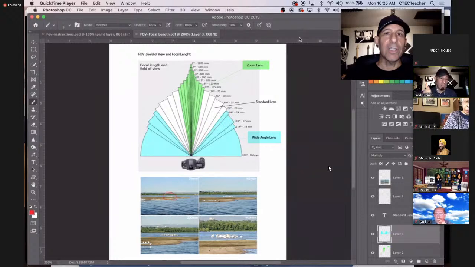And I know a lot of the newer phones have multiple lenses, right? That has 3 lenses on there. And one of those lenses is a zoom lens. And I think another one is a super wide lens. So they're actually giving you a lot more range of adjustment than the old iPhones like mine, which is an old iPhone 7, and it only has a single lens. So this one here is probably more equivalent to the 17 to 24 millimeter field of view. I can zoom in a little bit, but it's more of what they call a digital zoom.